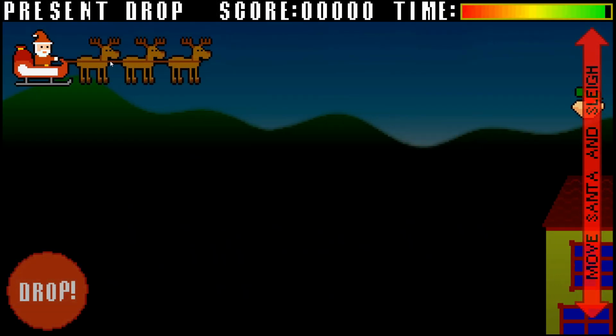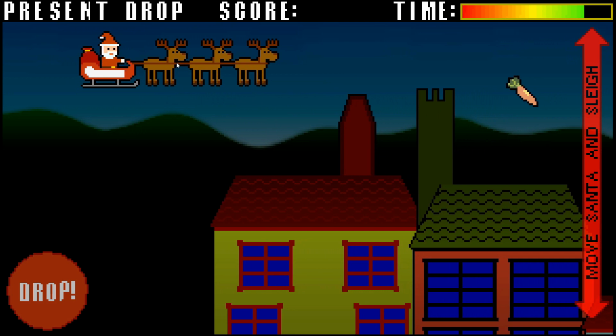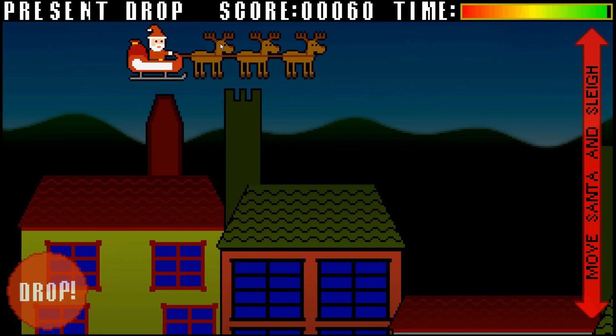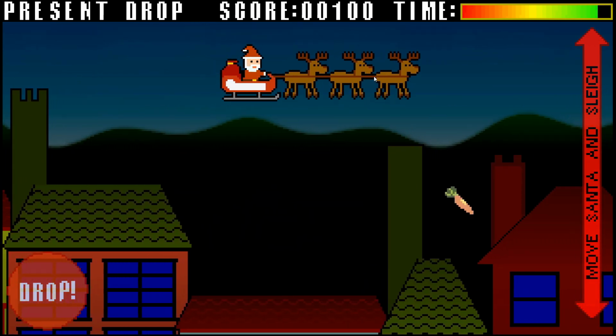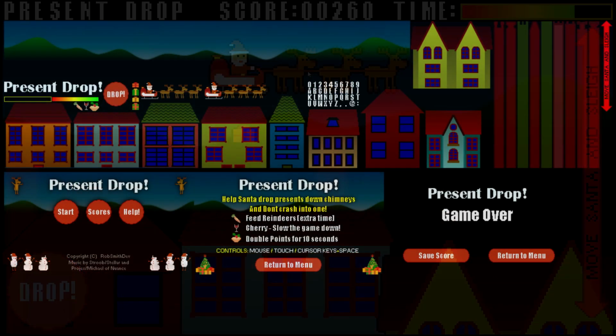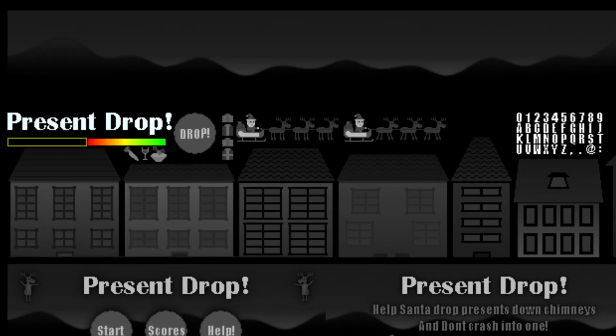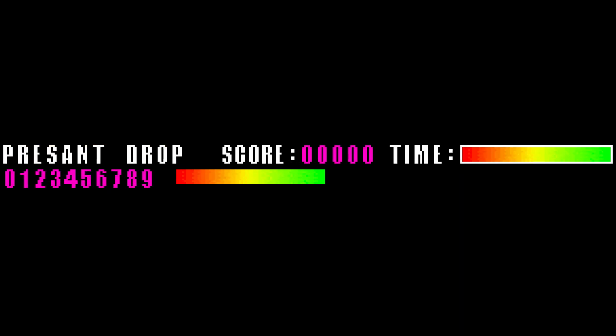So let's start with something fun, making the score work. If we look at the original game, we can see the score and time occupy a strip at the top of the game. We can create this in its own screen with its own independent colour palette. If we take a look at the original sprite sheet, we can see these graphics are scattered all over the place. So we'll take all of these and combine them into one, with the extra information in the lower half. We'll hide the bottom half when this is finally shown.